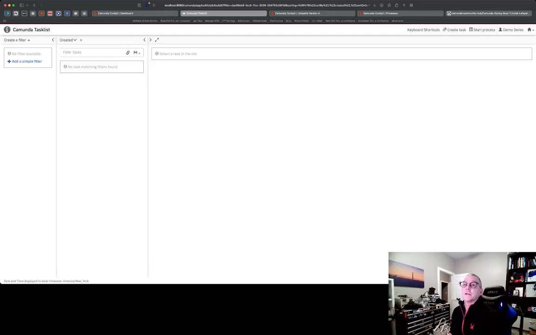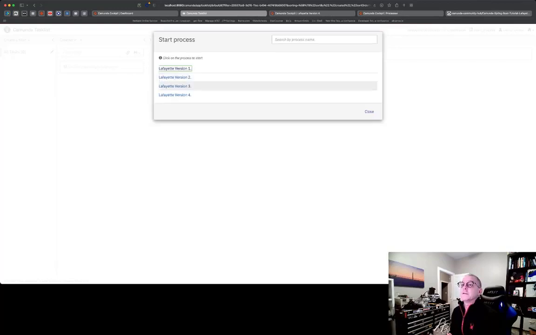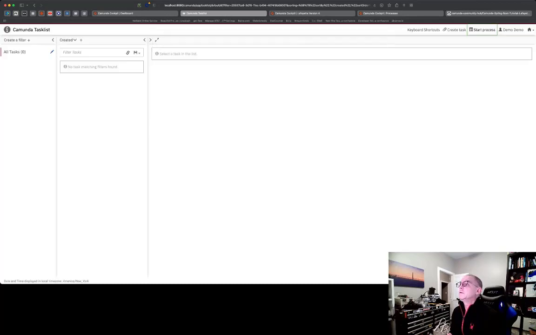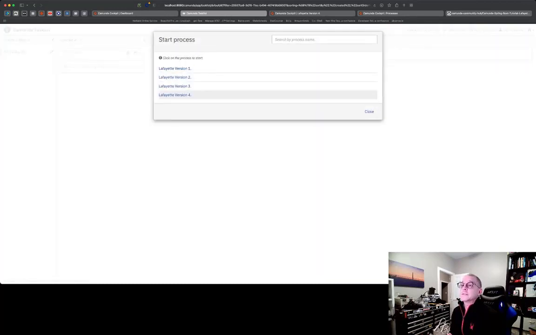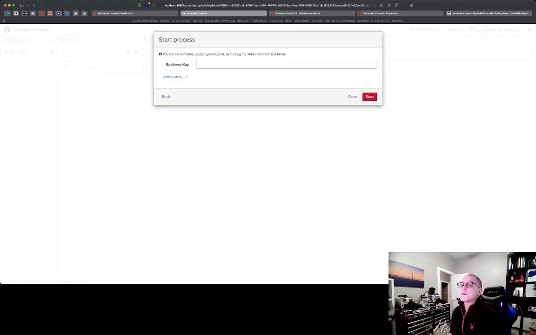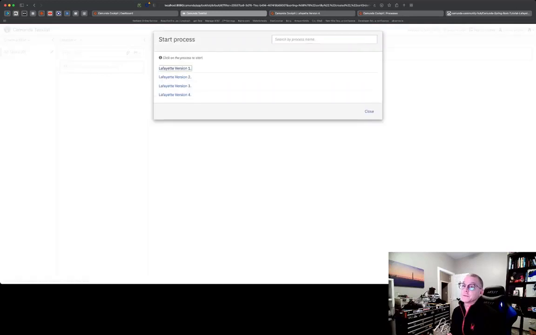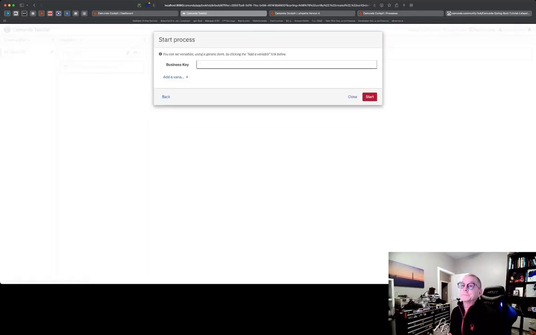Let's set our filter so we can see all our jobs. We'll start a process, Lafayette version 4. We'll start 1. Let's see if he can handle 4 revolutions at the same time. This is a lot of work for Lafayette, so let's hope he can handle it.